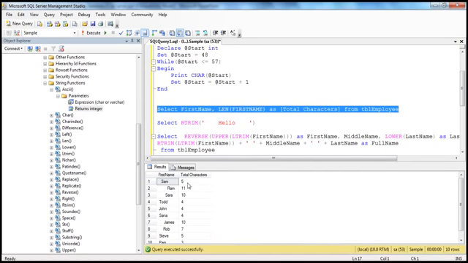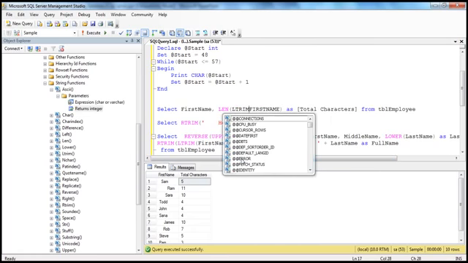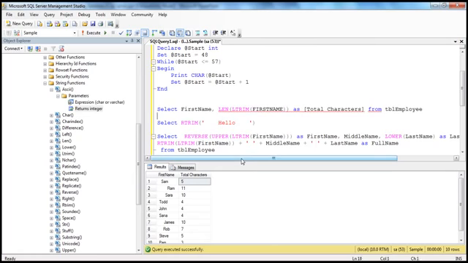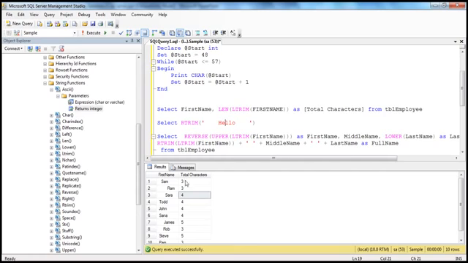And now you should understand, look at this, there are only 3 characters, but I'm getting 5 characters. Why is that? Because there are white spaces at the beginning of the string. So 2 white spaces. That's why it's giving 5, including those white spaces. So if you don't want to count the white spaces, then what you need to do is first ltrim that, remove the white spaces at the beginning of the string. Now when we execute this, it should give us the correct count of the letters. Okay, 3, 3. So this is correct now.